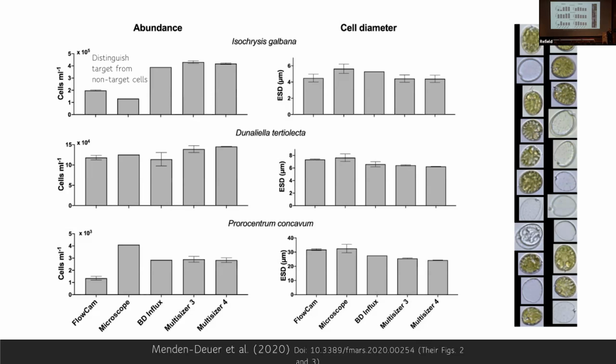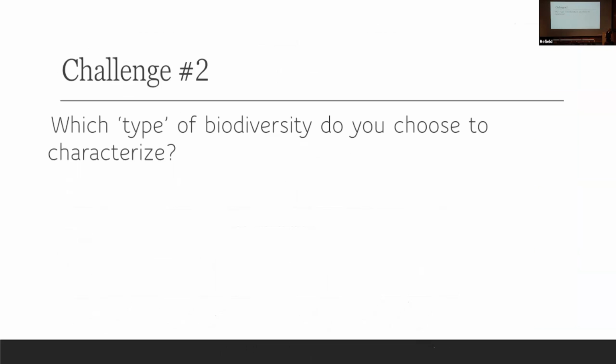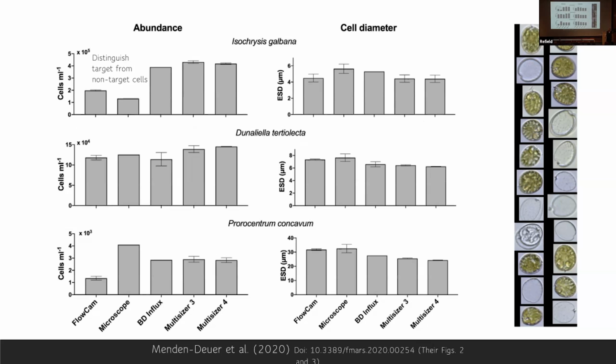Similarly, other challenges are things like these are FlowCam images from the same paper where they enumerated both live cells and then the empty frustules. So we have made huge strides, I'm going to say, in the last 10 to 15 years towards characterizing community composition. And actually, one of the conclusions of this paper is combining the particle counting methods with the flow imaging type methods is really the best way to go.